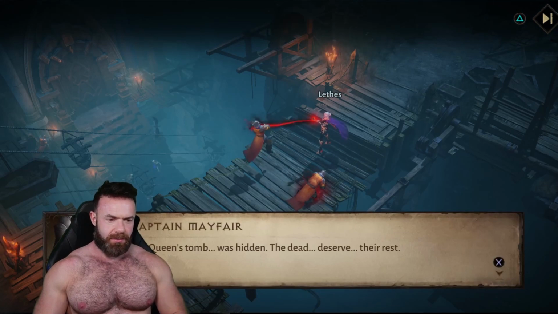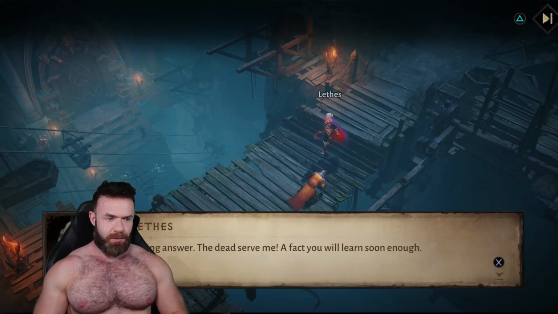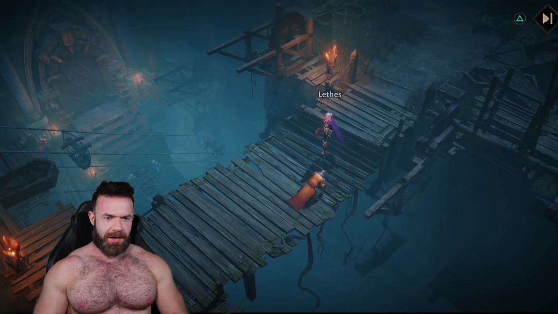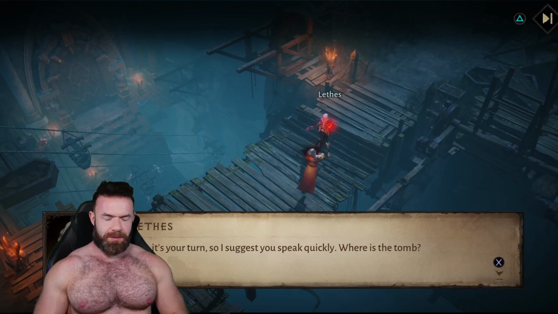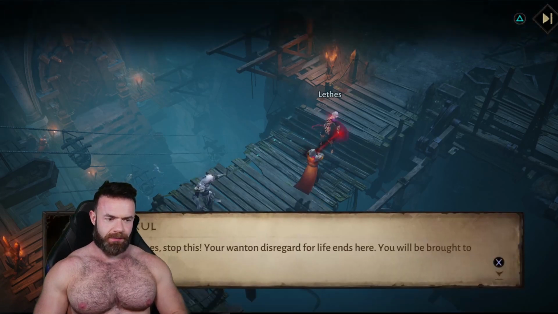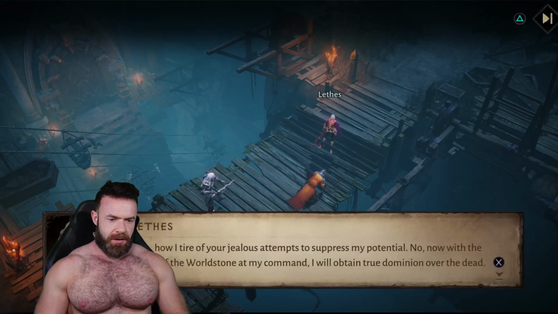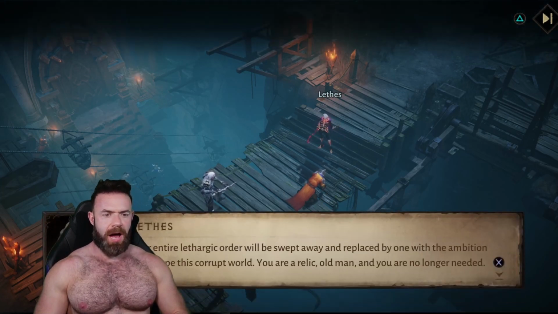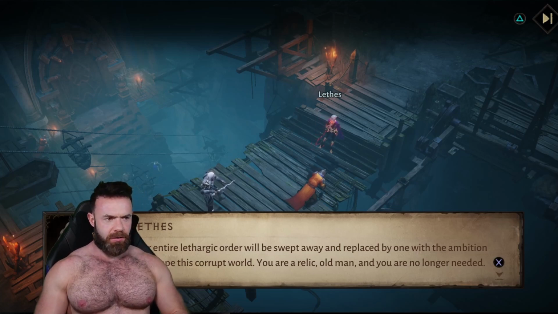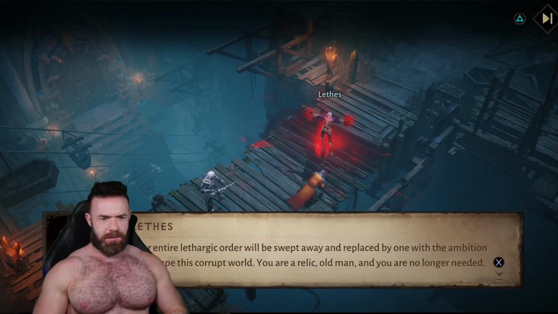Where is Ascilla's tomb? Where's the queen's tomb? Was hidden. The dead deserve their rest. Oh, Captain Mayor, that's not a good answer. Dead serve me. You will learn soon enough. Speak quickly. Where is the tomb? I don't know. None of us do. Only the queen's handmaiden knew its location. I swear. Lethys, stop this. Your wanton disregard for life ends here. How I tire of your jealous attempts to suppress my potential. Of course. My potential. Order will be swept away and replaced by one with the ambition to reshape this corrupt world. You are a relic, old man, and you are no longer needed.